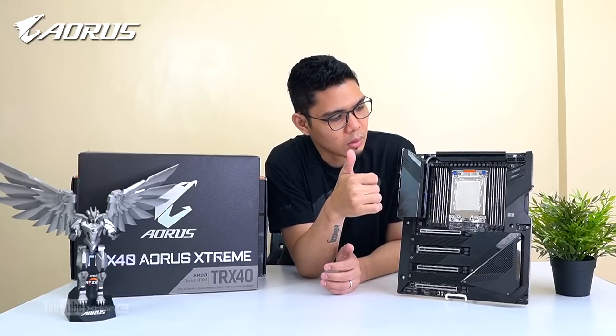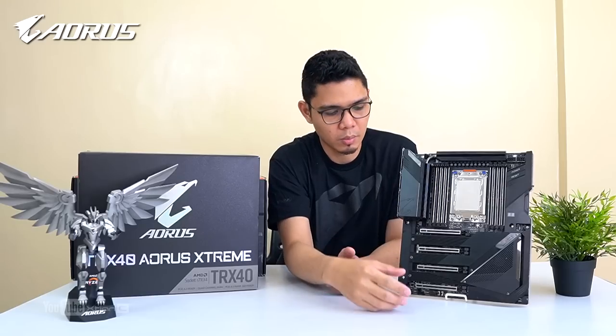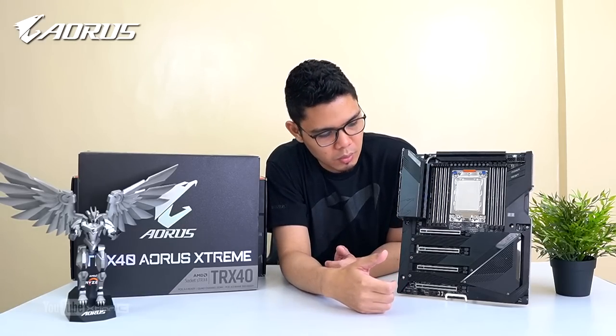Also, if you're into RGB thing, meron po dyan. Meron nga pala siyang debug, pwede kang mag-troubleshoot kapag hindi siya mag-post or yung mga ganito.